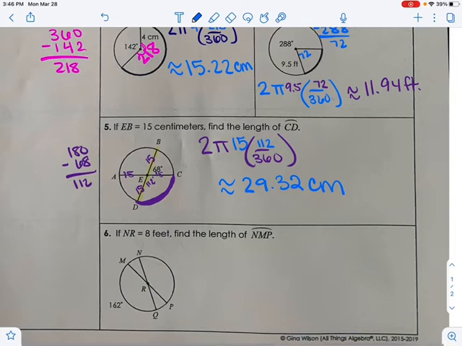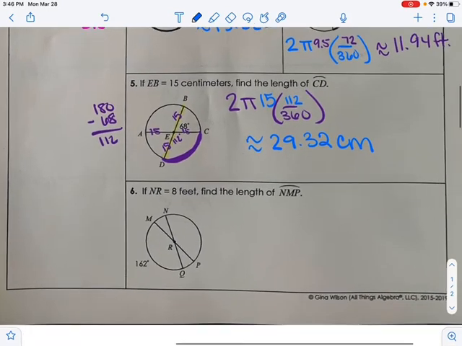Okay, one more time. Again, nothing's been bolded, so the first step is let's find what we need to solve for. They want us to find the length of arc NMP, so N to M all the way to P. Okay, and NR is 8. Again, NR is a radius, so I can say that is 8 as well. And same with the other sides, right? All my radii are 8s.